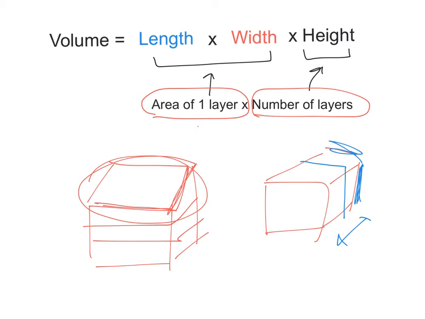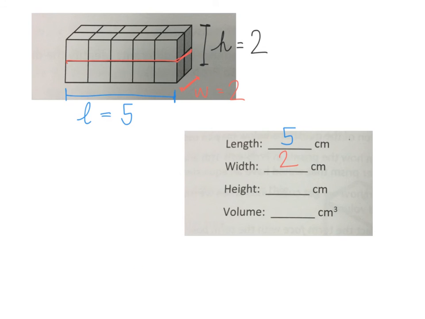Do you see? Sometimes the area of one layer can be found by multiplying the length and the height, or the width and the height. But when it comes down to it, we're always multiplying the length times the width times the height to find the total number of cubes that are being used. Does that make sense? Very good. From doing this, we can see that the area of one layer is going to be the length times the width, right? Isn't that how you find area? Isn't that also the same as the number of cubes in one layer?